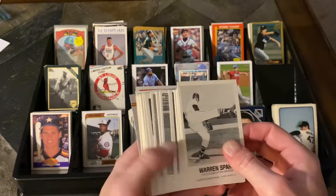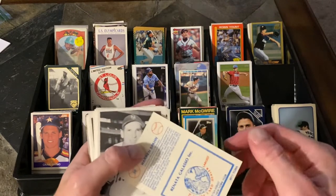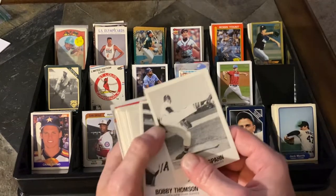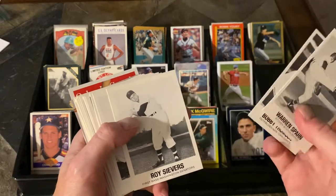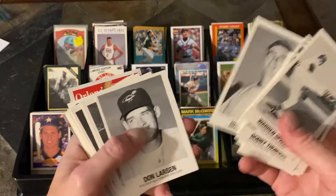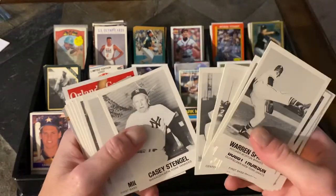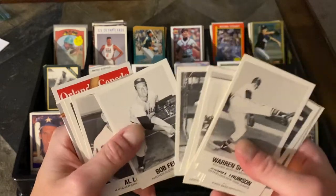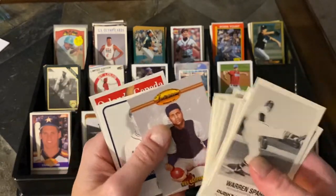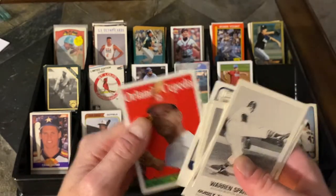These — I didn't even look through these. There were a bunch in the stack. I saw the Warren Spahn and a couple others so I just grabbed every single one of them. They don't go for a lot — they're from 1977, the Renata Galasso TCMA cards from 77. They just look cool for a nickel apiece. Spahn, Bobby Thomson, Roy Sievers, Smokey Burgess — you can see Enos Slaughter. A bunch of Hall of Famers in here: Ralph Kiner, Ashburn, Hank Sauer, Don Larsen, Jackie Jensen — all these different guys. Duke Snider was in there. Casey Stengel. And they're in great shape — most of these are in fantastic shape. Bob Feller was a fantastic one. Robin Roberts. Roy Campanella — he's born on the same day I am, so I always like to pick him up when I see him. Great Hall of Famer. And Orlando Cepeda, just because.